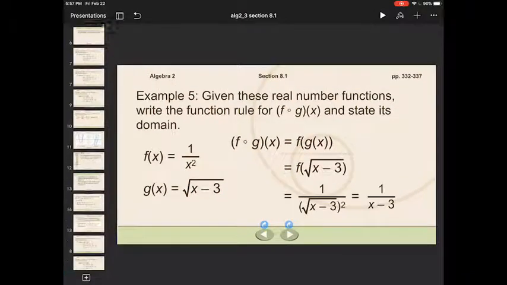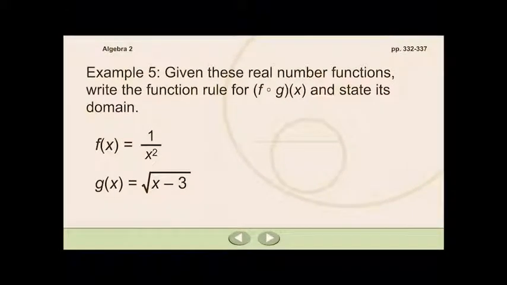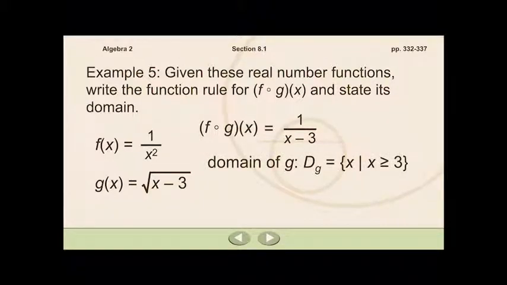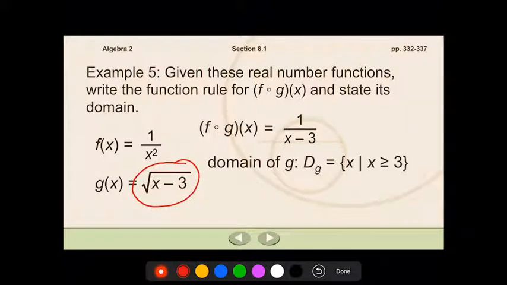And you can see here, that's what happens. They end up getting this particular piece, they substitute the value in, and they square it out, and they get the 1 over x minus 3. Do keep in mind, though, you have to state your domain for this particular problem. The domain of the g function, or the f of g function, either way, or you could just simply put the domain, that would be acceptable. X has to be greater than or equal to 3, because if you look at this piece right here, the domain on the g function, x cannot be less than 3.